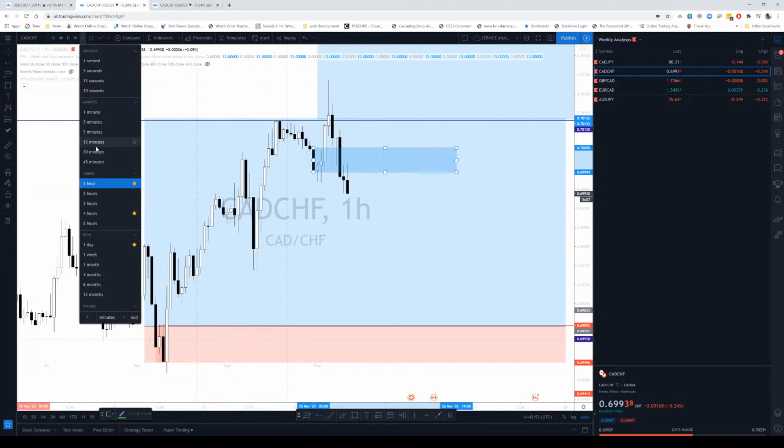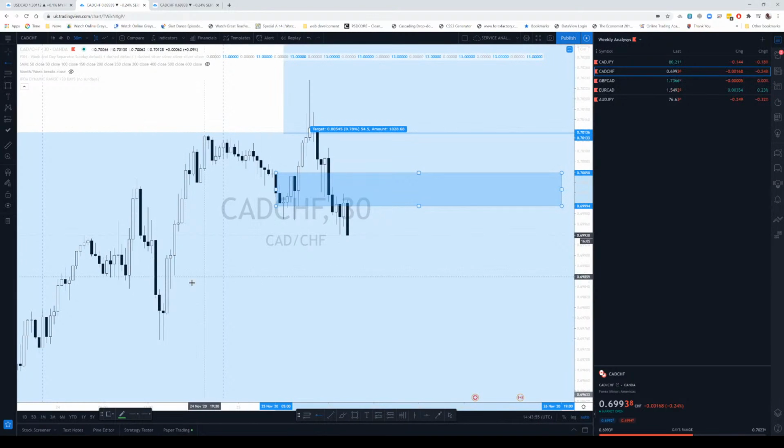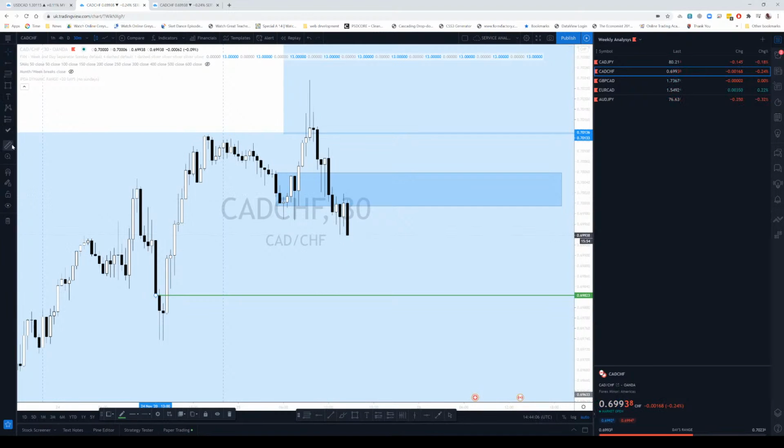Let's drop down to the 30 minutes and see where we could drop to. We could drop down here. It's not bad for a trade idea. Selling short the breaker and targeting this. It's just about 11 pips. It's not worth it.